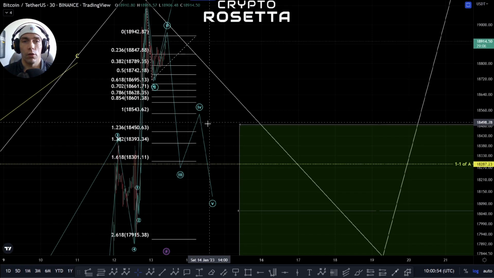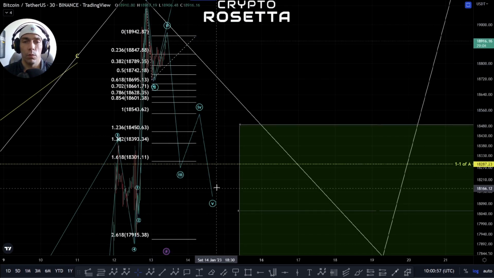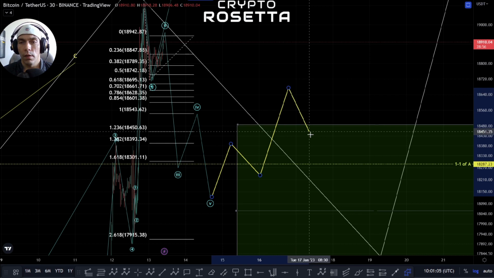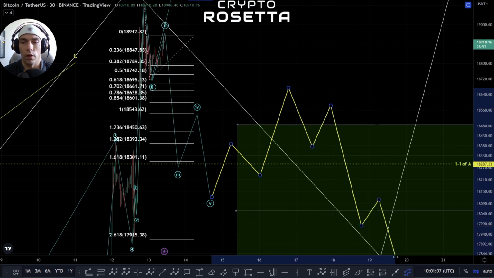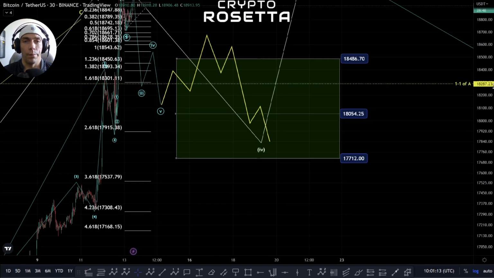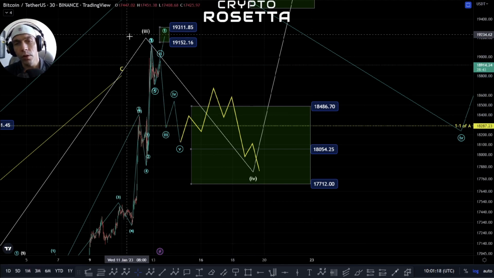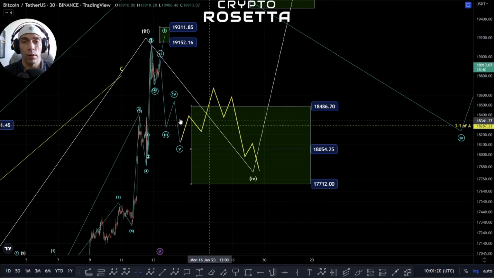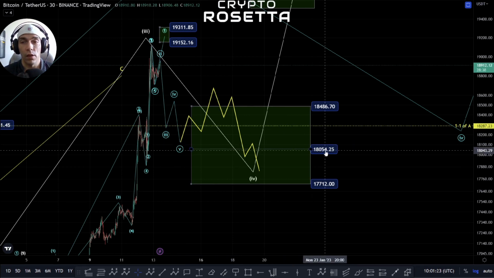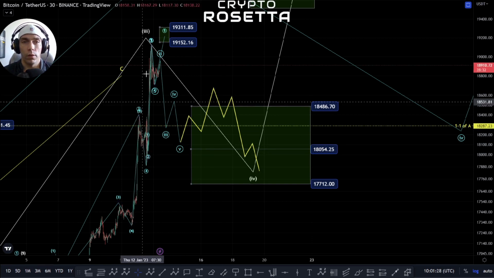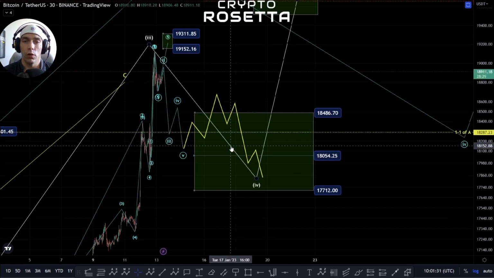So if we do get a structure that plays out like this as a 5-wave move, what I'd be anticipating is then to see a 3-wave move to the upside here, and then a continuation to the downside with another 5-wave move. And then this would basically look to complete this 4th wave. So this is the 4th wave area for the white 4th wave. If we do get this deeper move down, I would be looking for this support zone potentially here at this 18054. That's an interesting area, and we could look at it as a previous 4th wave within this move. So it could be possible that we look to target this zone.